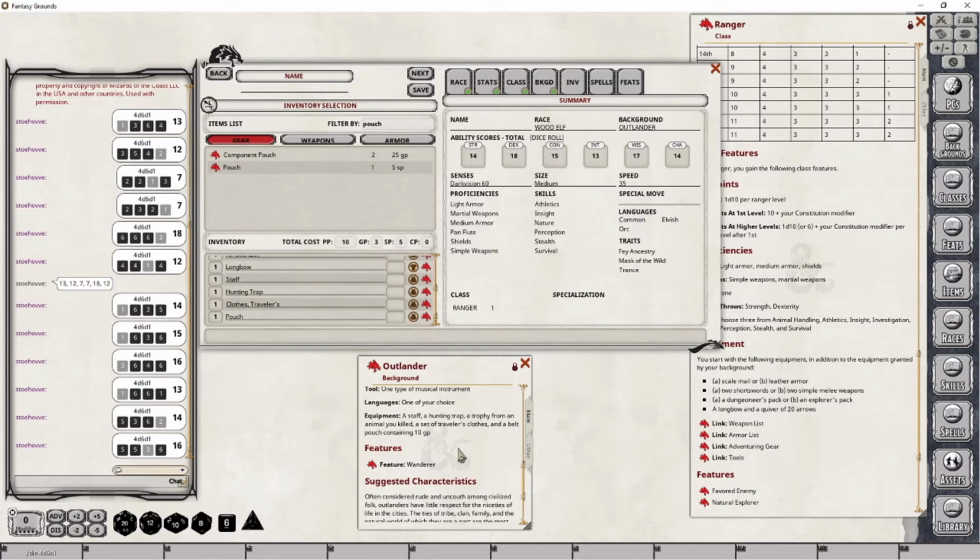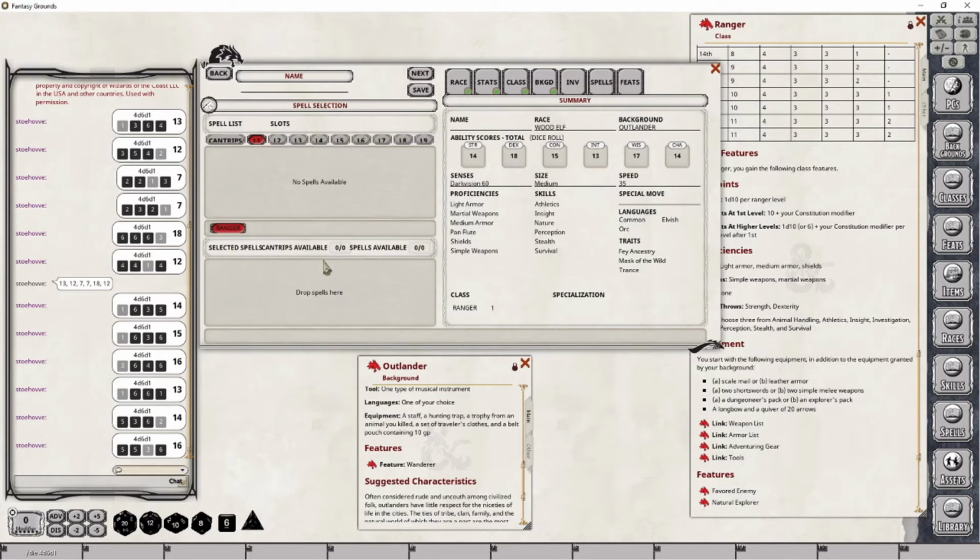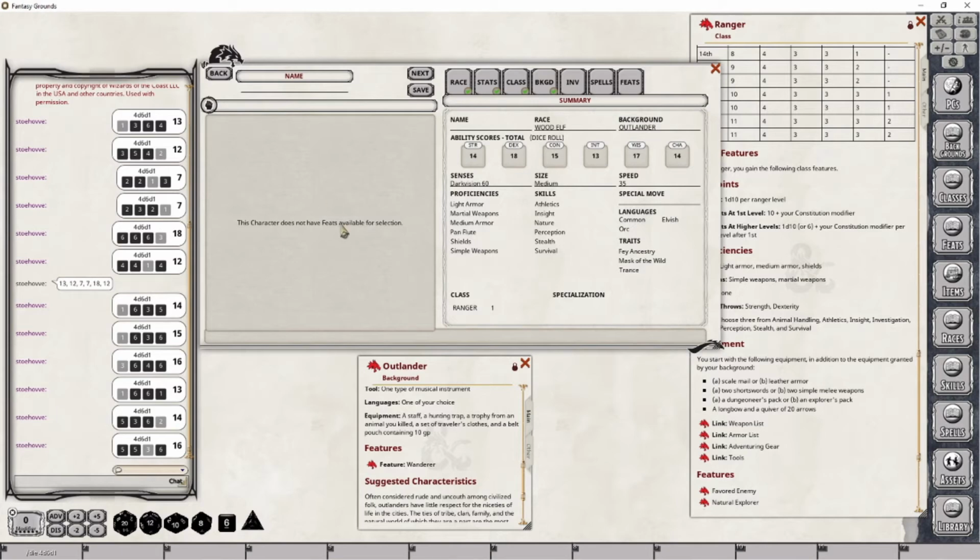So, this is now essentially done. The only thing we have to worry about is the trophy and the gold when we actually get to the active character sheet there. We do not start off with spells. In fact, we don't get spells until at least level 2, I believe, in the case of the ranger. And we do not start off with any feats unless you have Tasha's Cauldron of Everything module loaded and have chosen the custom lineage.